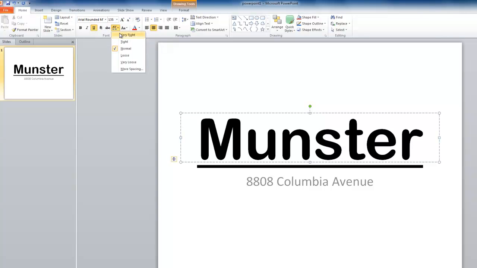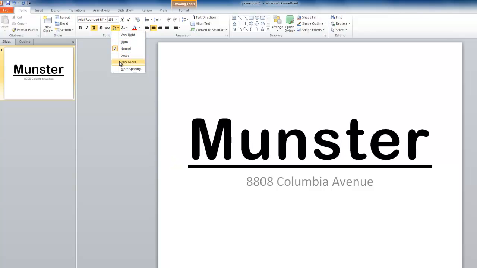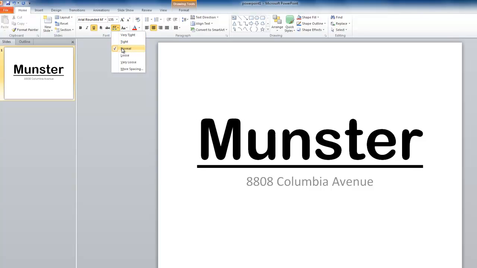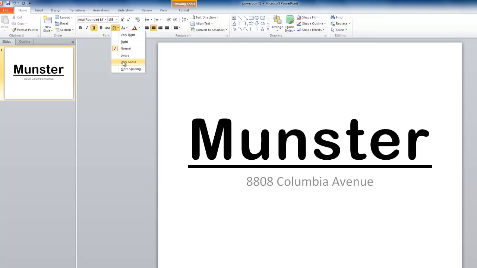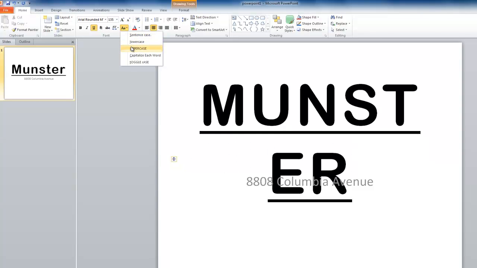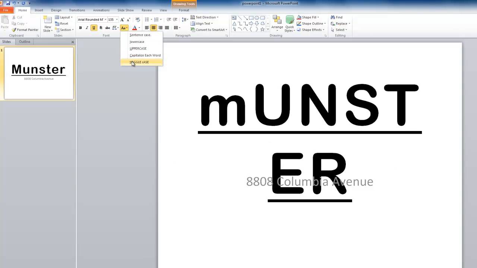So if I click on this, I have very tight, tight, normal, loose, and very loose. It depends on how close the letters are next to each other. Next to that, I have the ability to change it sentence case, lowercase, uppercase, capitalize each word, or toggle case.